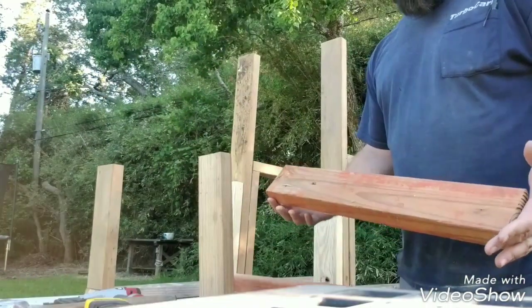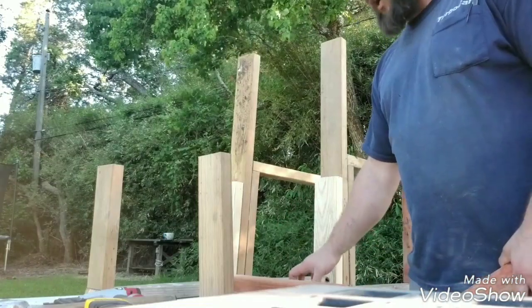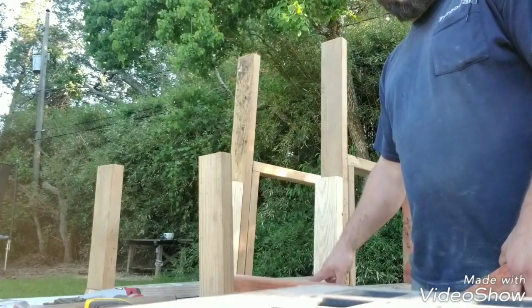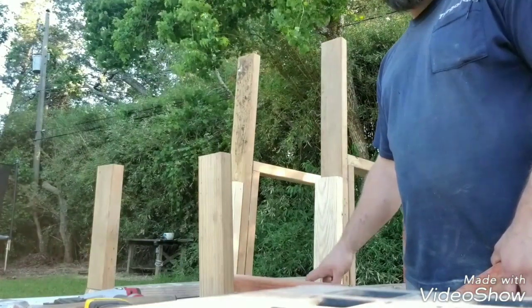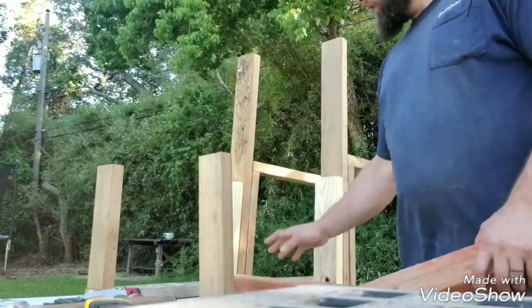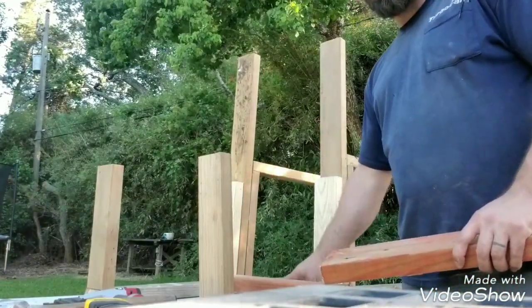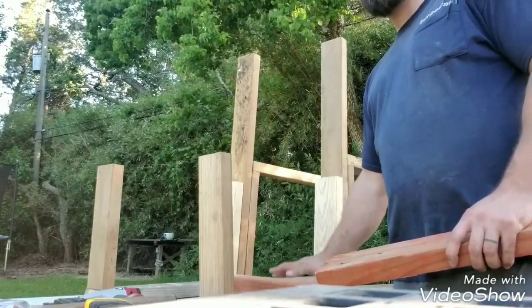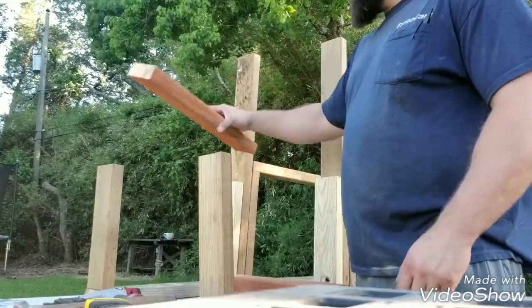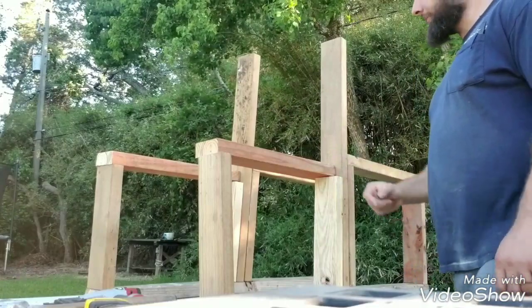These are cut to 22 inches. This was actually a stud, the base. I said it was 48 inches earlier. It was actually 94 because it was a stud, so it was 94 inches instead of 96 inches. So this is 47 inches on the bottom. All my measurements here are right except for the first one I told y'all, which was actually 47 and not 48, which would be 4 feet. So these pieces right here are 22, and they're going to go right here on top, just like that.